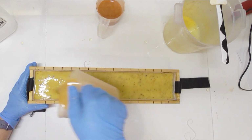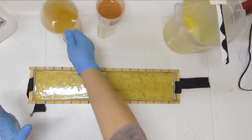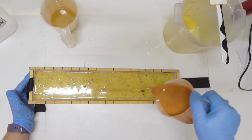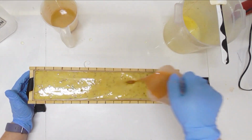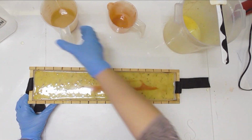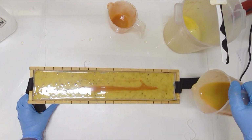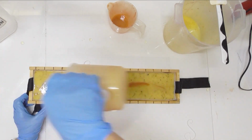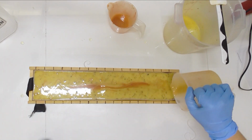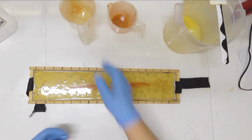I am very pleased to say last time I actually used this fragrance oil, it stayed nice and fluid, and it has decided to stay nice and fluid for me again today. Usually I use this one in the summer months, so I know it behaves well in summer, but some of my fragrance oils actually misbehave in winter but perform really well in those summer months. That is looking absolutely gorgeous.